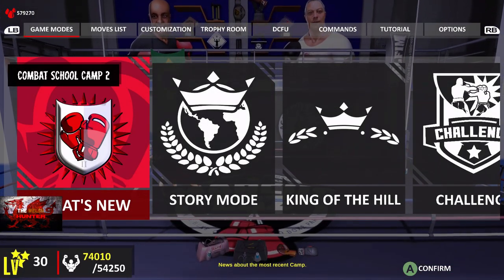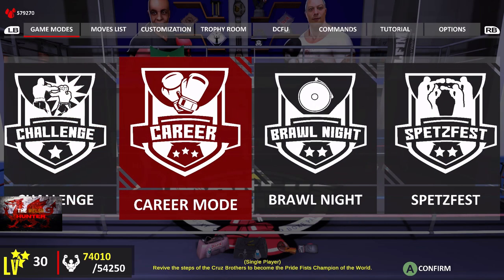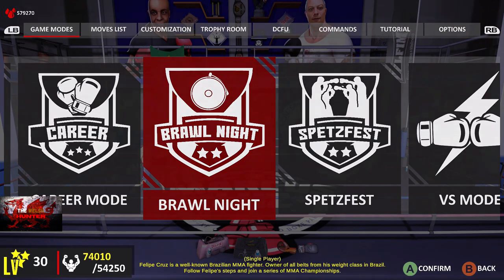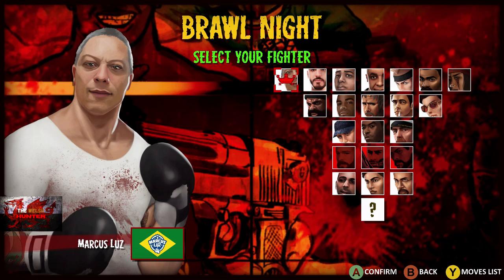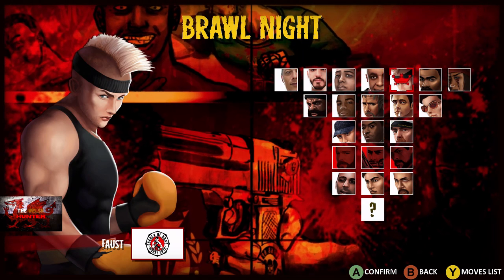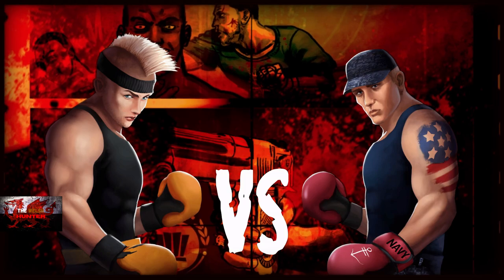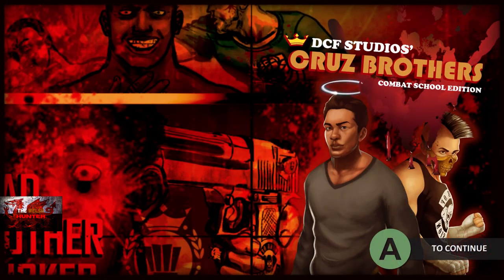So next, what we're going to do is go with a secret fighter. So go into Brawl Knight. Not career mode. Now we need Kaviro. On the top line, we're going to go to Faust, again the guy with the Mohawk, and then we're going to press X. When we see Faust here, press the X button, and he will actually turn into Kaviro, who is basically the exact same guy, just with a different name, I think.